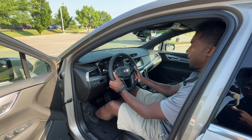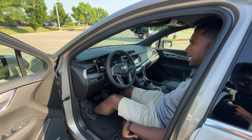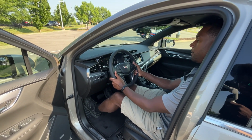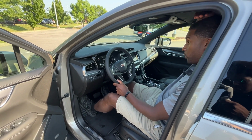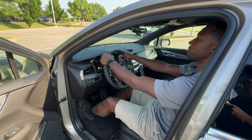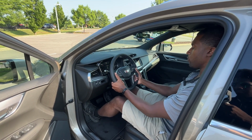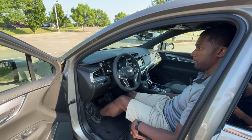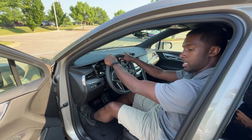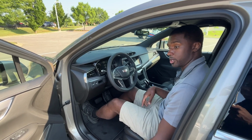So from the driver's seat here, really good overall feel from the leather here. I really like that. Even though it's not the perforated leather, you still get the heated seats, and it feels a little more squishy to me, which I like. And in terms of headroom, I've got quite a bit, but the way the roof slopes down, I feel like I'm in a much smaller car. So it's kind of weird feeling. I don't know if I like it or dislike it, but overall, really good room in here. The seat bottom is wide enough to fit me. The steering wheel feels really nice, and just everything seems like pretty high quality, especially for the price point. In a Cadillac, you'd expect that.